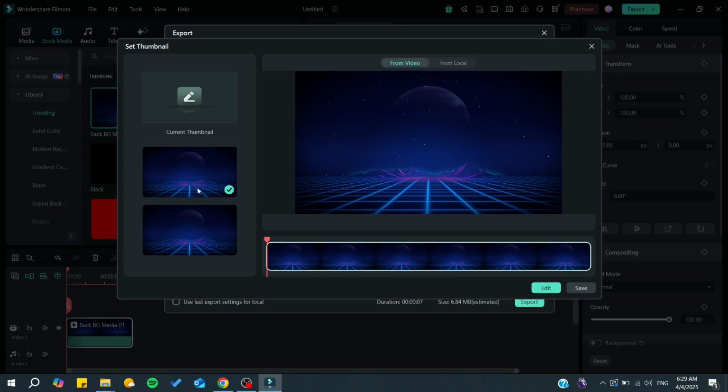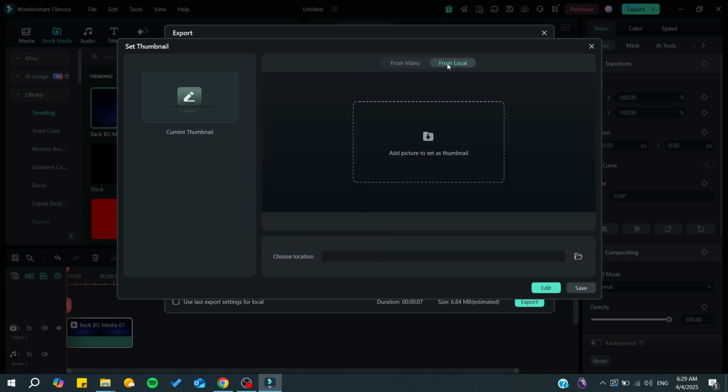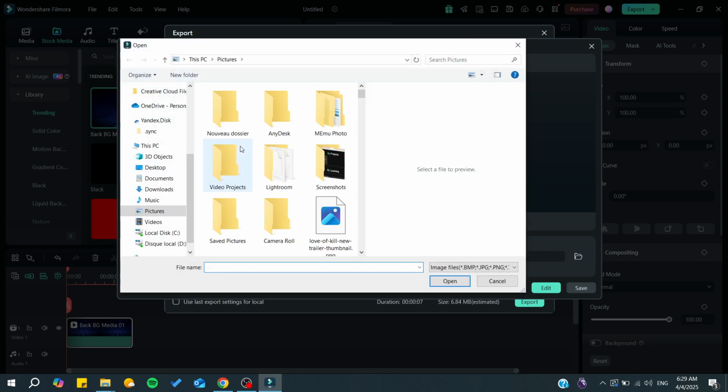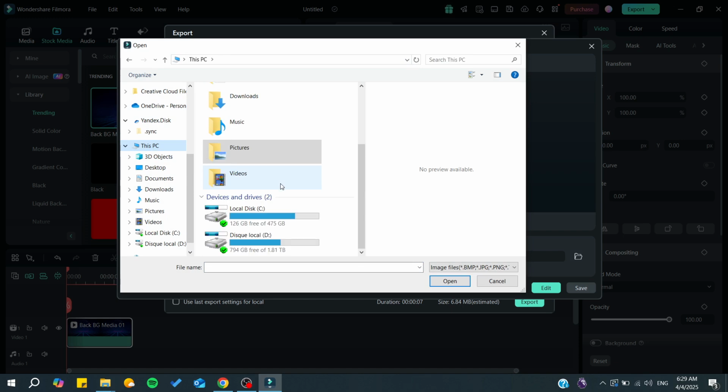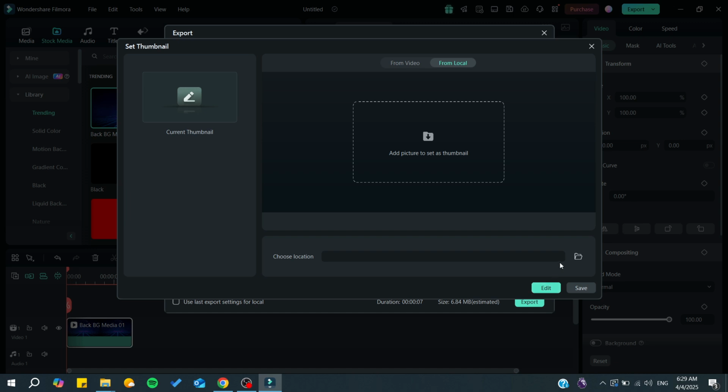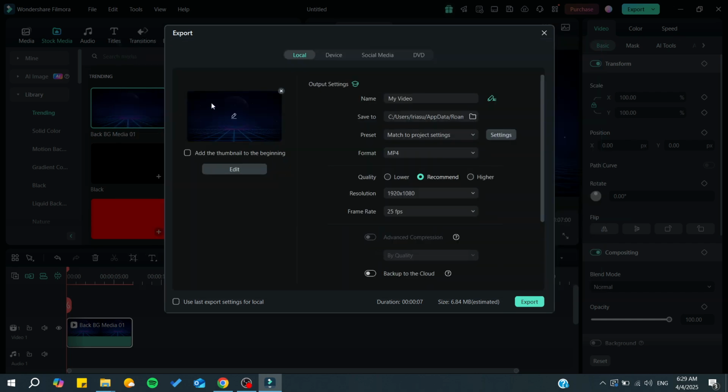That means there is no thumbnail here, and basically you can start choosing your time frame from the video, or you can simply add a totally another picture. So we need just to click on add the picture, and you can add any picture that you have or that you'd like to add, and then you will need just to click on edit, and basically the location which we choose, and you will click on save, and basically you will start having your thumbnail.